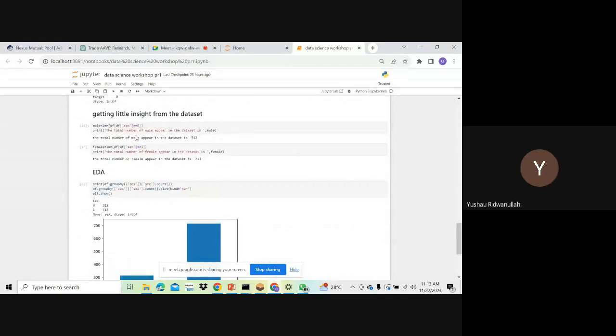And you mean also this, when you do that plots, exactly there. And when you do that group by. Okay, I titled it as getting little insight from the data set.